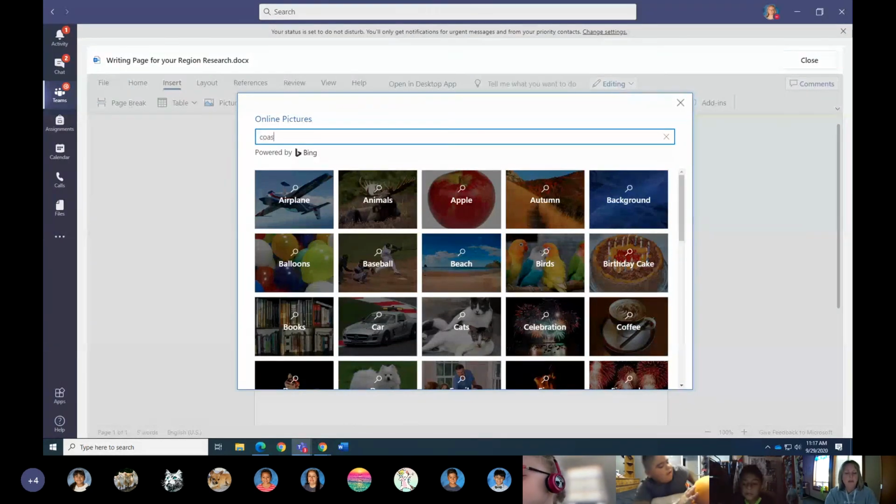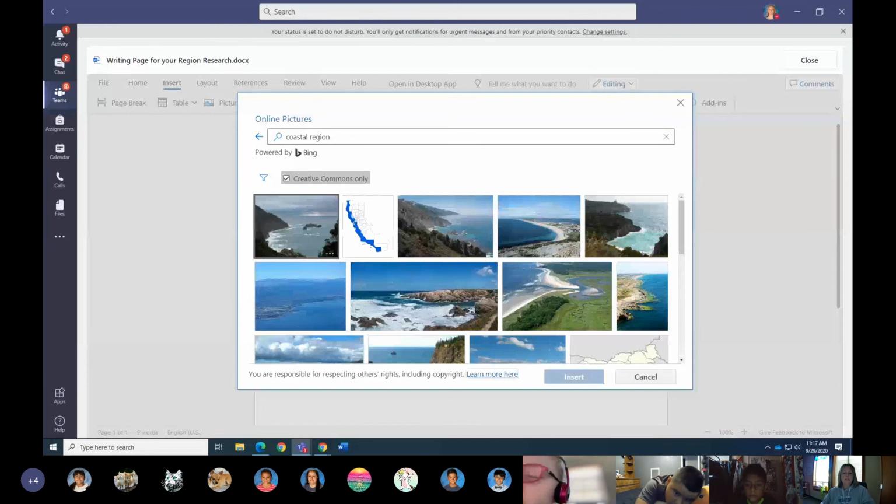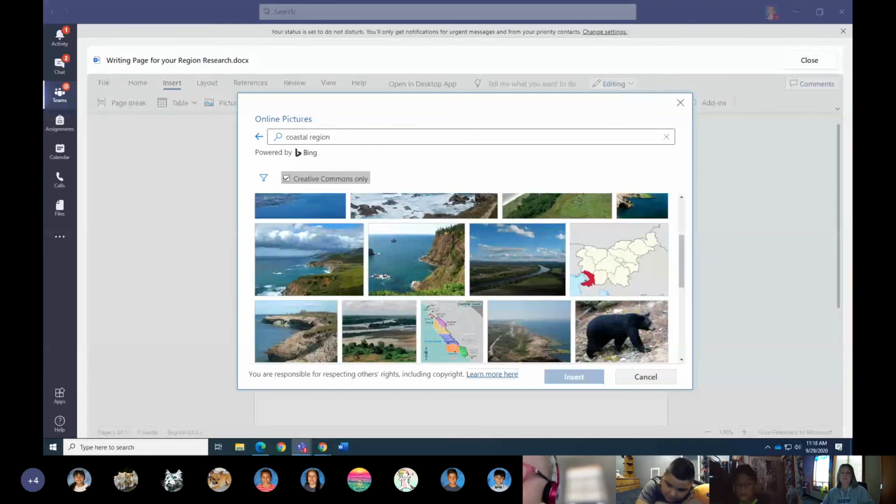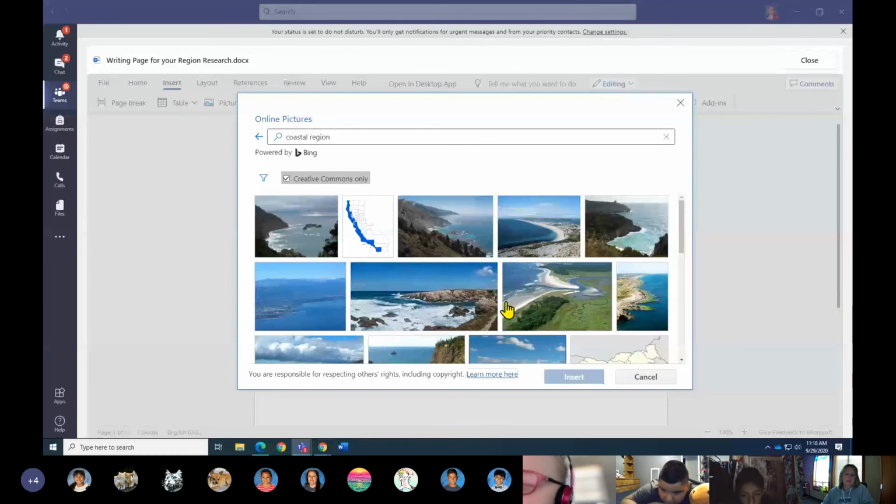So I might even put in coastal region on my online picture search. And it gives me lots of cool pictures that I could put in my project. So maybe I'm going to put this picture because it shows the land right up against the ocean, just like the coastal region.